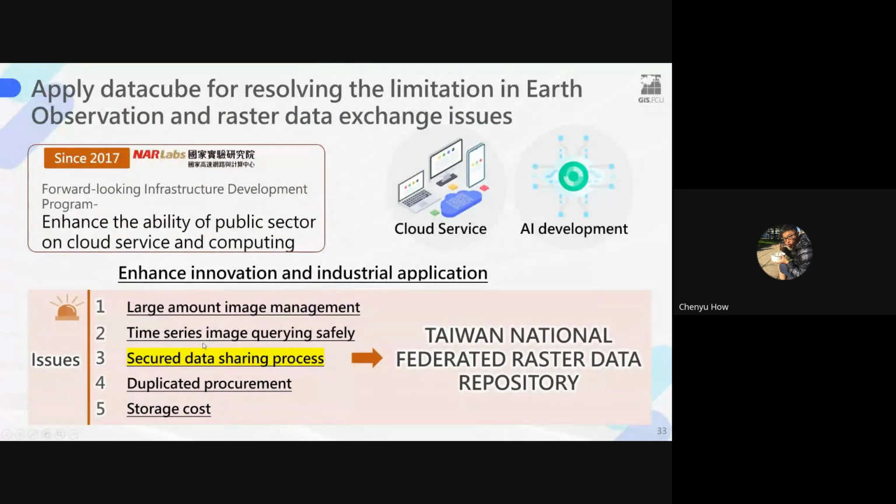They try to create time series image querying and a secure data sharing process, reduce duplicate purchases or investment in remote sensing data, and also solve the issues of storage cost. So the main purpose is to build a Taiwan national raster data repository.